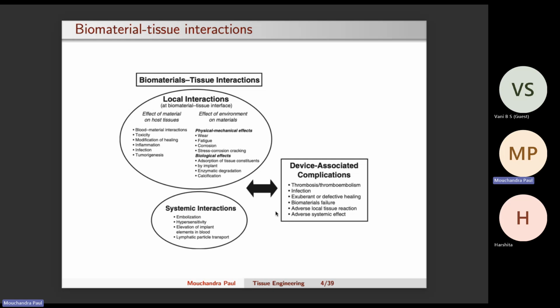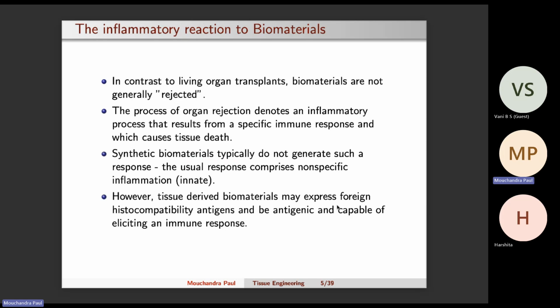So the biomaterial failure, I'm talking about this point, particularly biomaterial failure, right? So let me just quickly read and meanwhile also explain. If you are using a living organ, so organ transplantation happens, and a kidney is transplanted, then skin transplantation can also happen. Other most prominent organs, like liver transplantation. So these are some organ transplantation procedures which are followed all over the world. So in those cases, the organ can get rejected by the body.